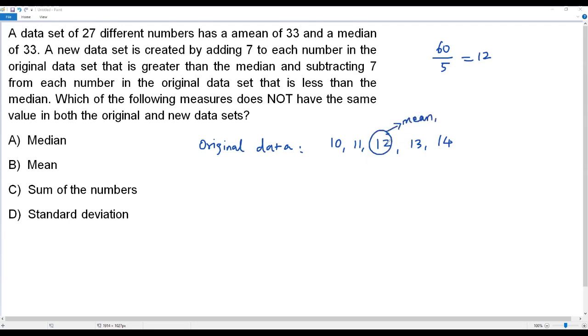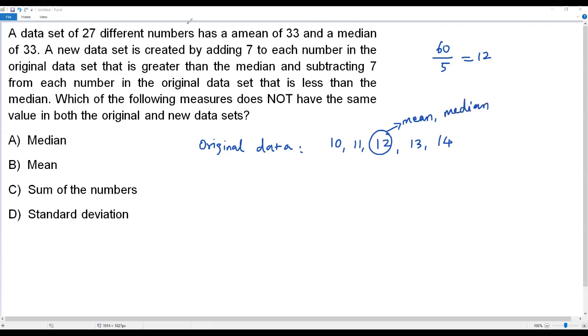Okay, so what is the median of the data? To get the median of a data set, first we need to arrange the values from least to greatest. Already the values in this data are arranged from least to greatest. So the median is the central value or the middle value of this data. Clearly the middle value of the data is 12. So for this data, both mean and median are the same, that is 12.